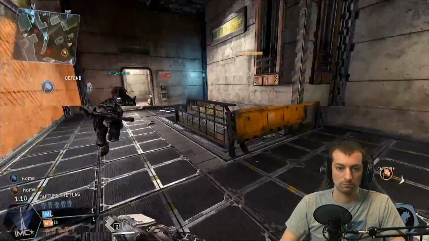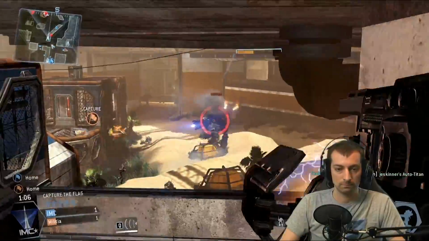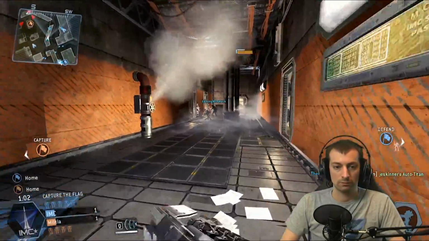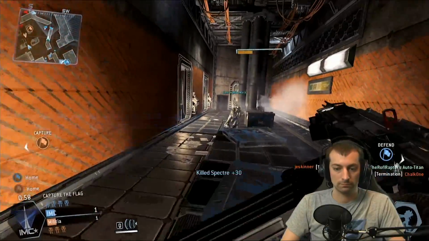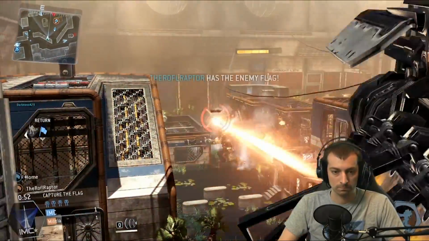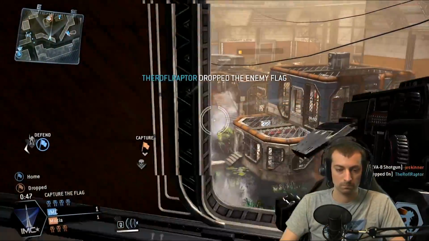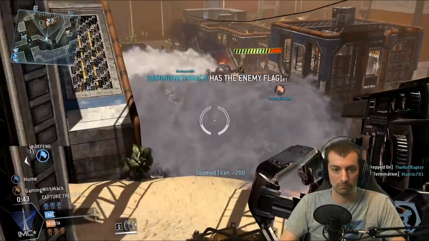I think at this point we just say push it. Push it, baby. Just drop their Titans. They'll just weed their Titans out. Right there as well. Raptor's inside. Skinner's on the flag again. No! Oh, I was just about to rodeo you as well. One down.